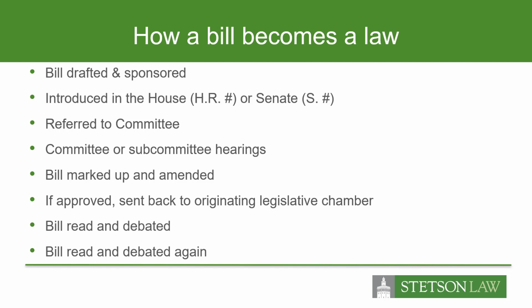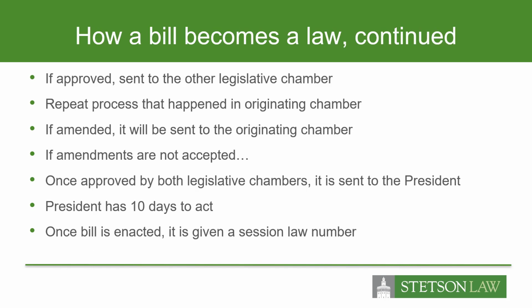The amended bill will be read and debated in the originating House. And then it will be read and debated again in the originating House. If in the end it is approved, it will be sent to the other legislative chamber. This legislative chamber will repeat the entire process that happened in the originating chamber, meaning it will be sent to committee, it'll be marked up and amended, and it will be sent back to be read and debated and everything like that. If it is amended, it will be sent back to the originating chamber.